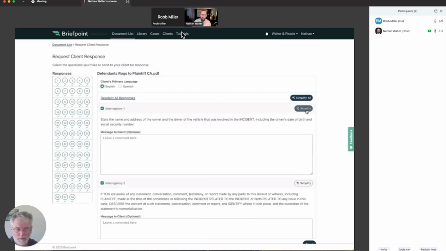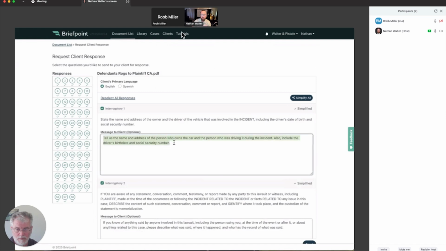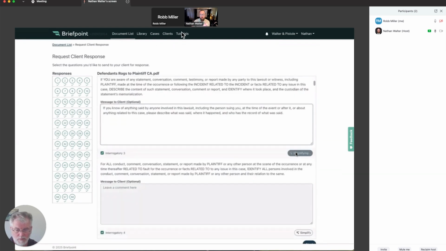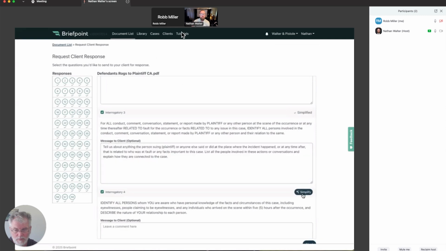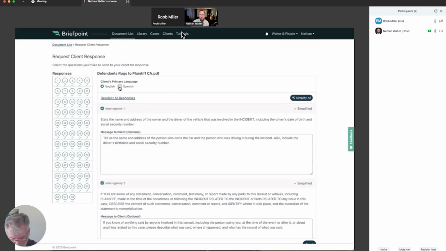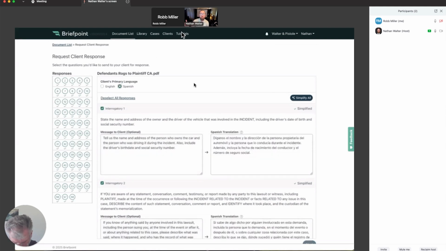And when we do that, we automatically convert all of the interrogatories into simplified English or plain English, meaning that we remove the legalese, we shorten the word count, so when your client's responding, they can actually understand what information or documents they could give you, even if they haven't passed the bar. If they speak Spanish, you can also convert it to Spanish. If they respond in Spanish, we'll convert their Spanish response back into English.